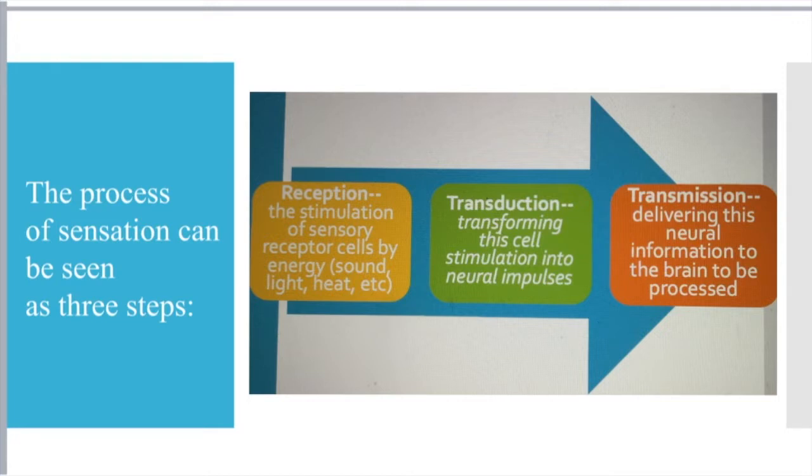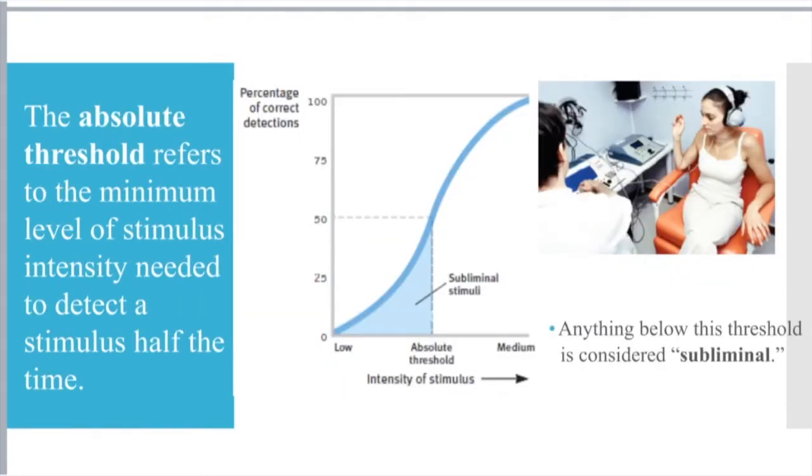With that said, there are terms that we need to recognize as it pertains to sensation. And the first one is the absolute threshold. This refers to the minimum level of stimulus intensity needed to detect a stimulus half the time. So I actually think you all have to do this at the nurse's office, where you have to listen for a beep in your headphones, or they have those big old headphones like this picture showing. They play a beep, and you have to raise your hand when you hear the beep in each ear, right? That's testing your absolute threshold. It refers to the minimum level of stimulus needed to detect that stimulus half the time.